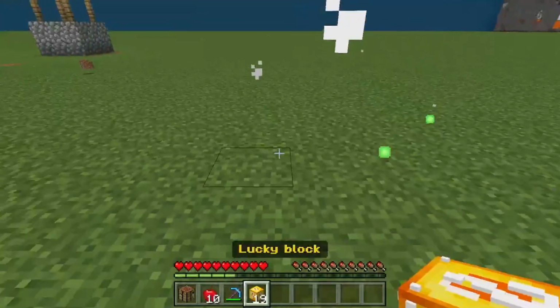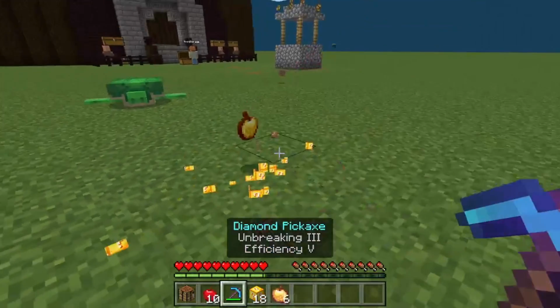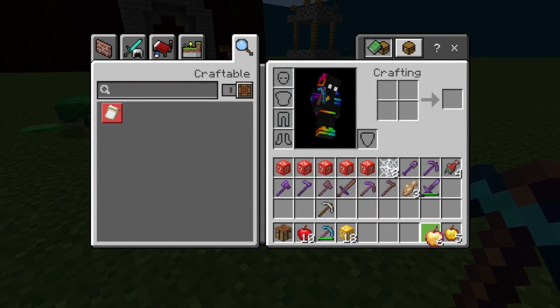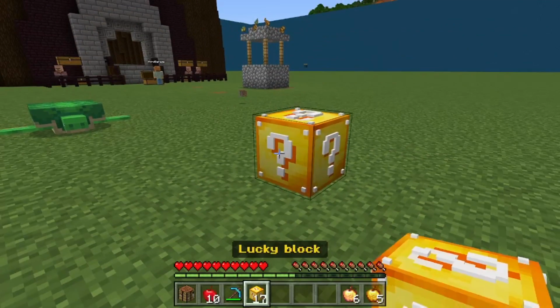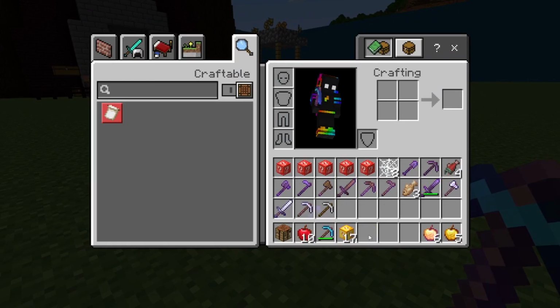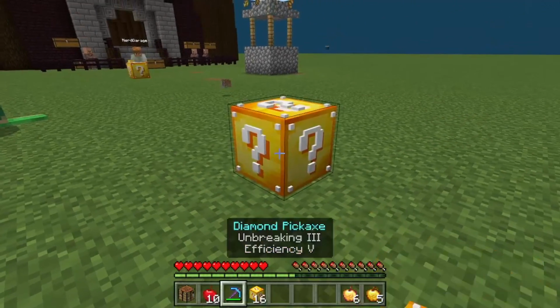Why didn't you just use your sword? Because I don't have it right now. Oh! I just got 5 golden apples and 6 enchanted. You just got a bunch of... Okay, he's officially cheating. He rigged the blocks. Bro, all I'm getting is enchanted loot. It's kind of frustrating me.